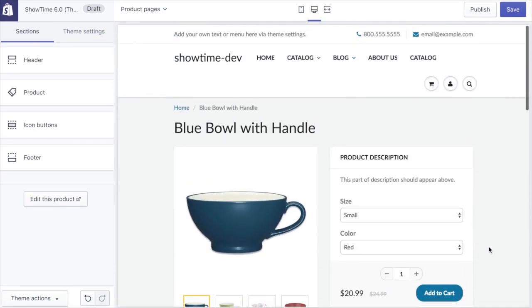We now have the ability to fully customize your password page. So before your site launches, you can show the password page to your customers, which encourages them to sign up for your newsletter as they wait for your store to launch. You can also choose a background image for that page and a few other options. So that's a nice feature.